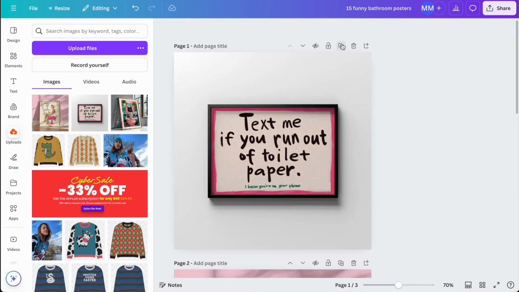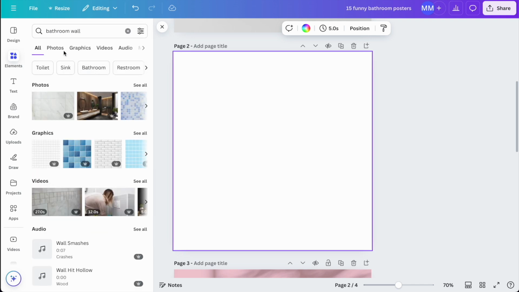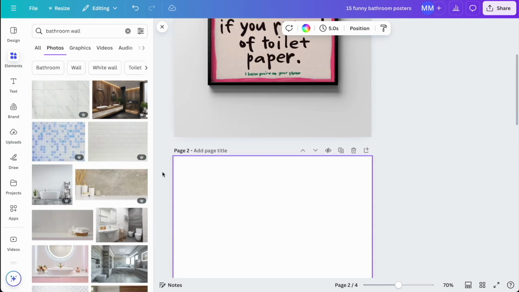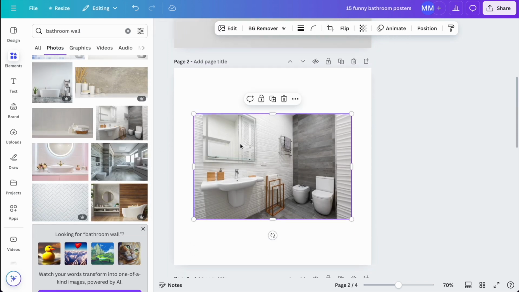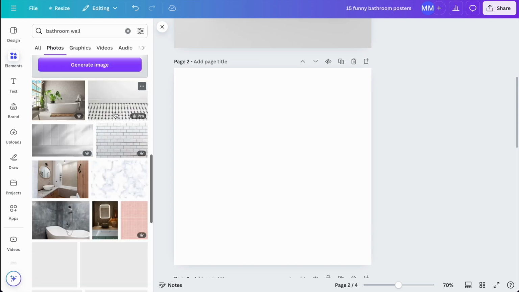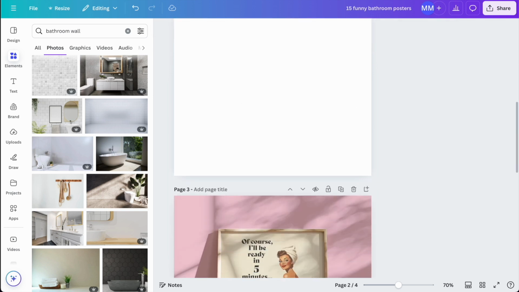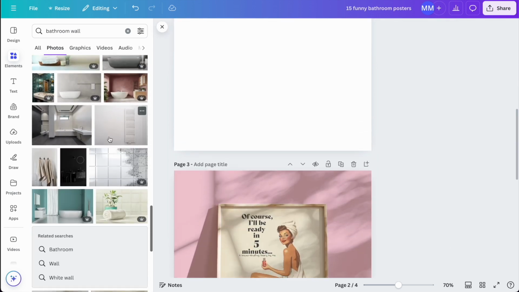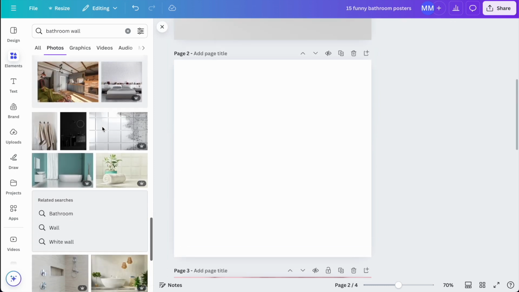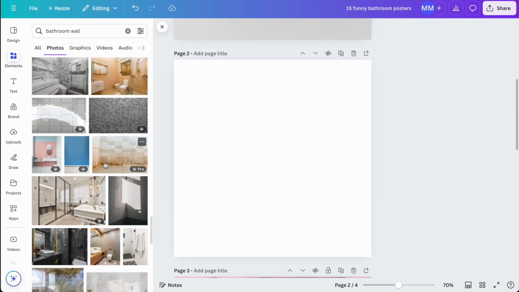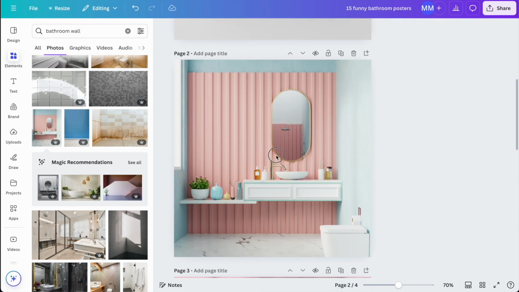And I'm thinking for this one, maybe I want to try something with an actual bathroom wall. Okay, so we have some photos of bathroom walls that could fit here, and then I can just put this thing on it. This one, for example, is not going to work because it's tilted, and I don't want to play around with editing too much. But let's see. Maybe I should have written toilet wall. This one is also kind of cute, but again, it's a bit tilted to the side, so I don't know if it's going to be good. This could work, even though it's not that interesting, I guess. I'm going to get stuck on this, even though it's meaningless. You know me, right? Maybe something like this, and then set this as background.